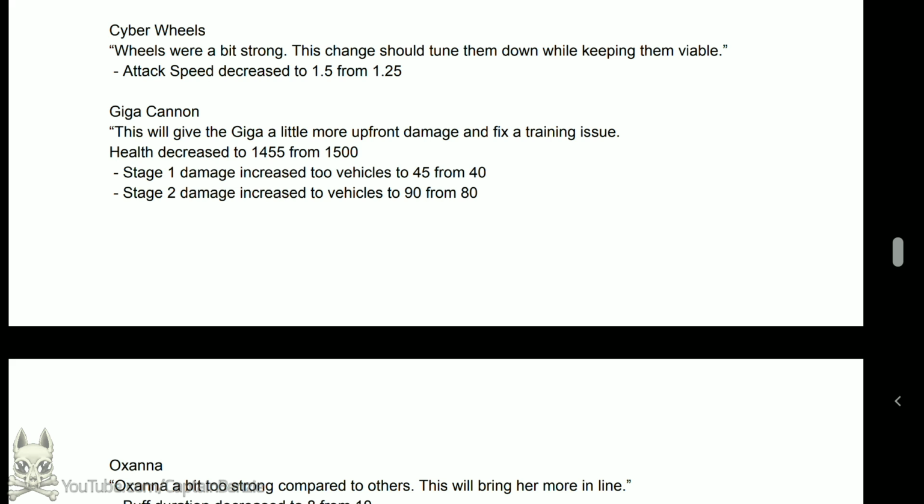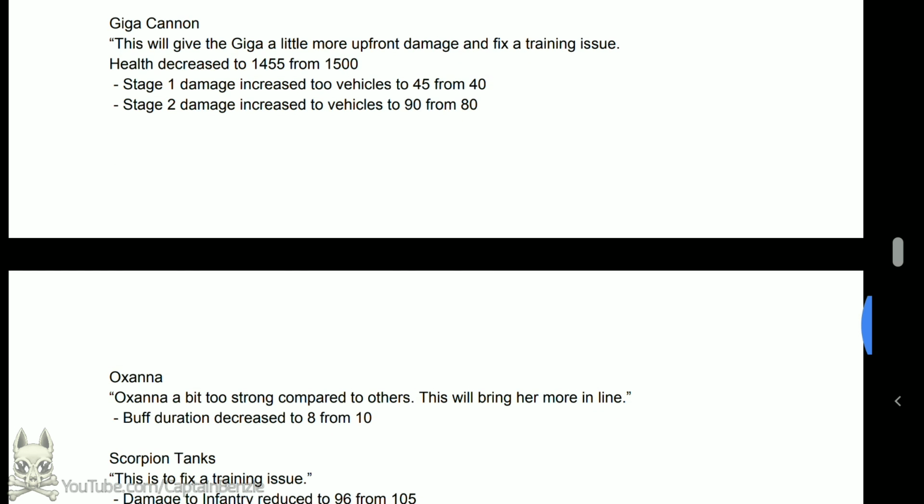Laser squads, missile squads will probably deal with Cyber Wheels that little bit easier now. Two Cyber Wheel squads should still win against the Laser squad or missile squad, however. Yeah, I don't think that's going to kill the Cyber Wheels. I think that probably is just going to tune them down.